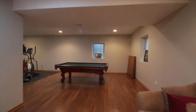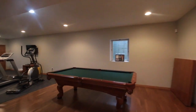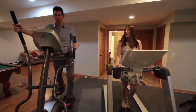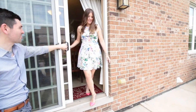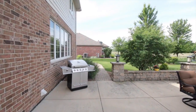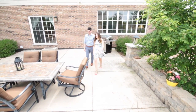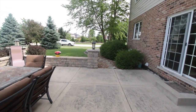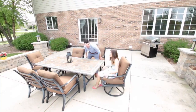This home is so perfect because you have a beautiful finished basement that opens up with plenty of space for a pool table or to work out. All of the custom stonework was added in the backyard with beautiful pillars and plenty of room to sit and entertain. You're going to love barbecuing and having fun outside parties this summer here.